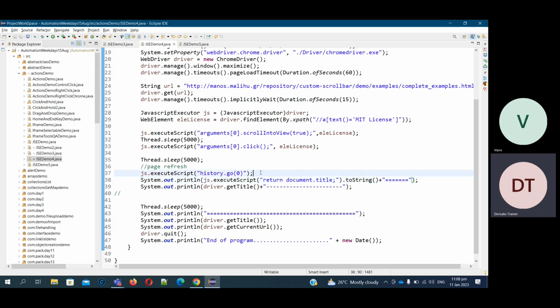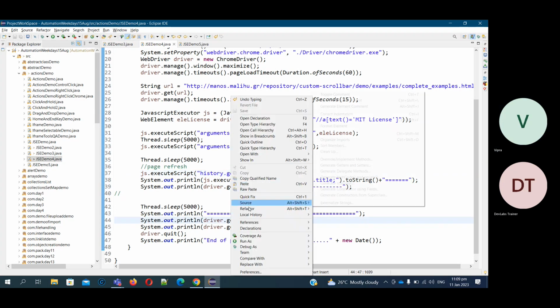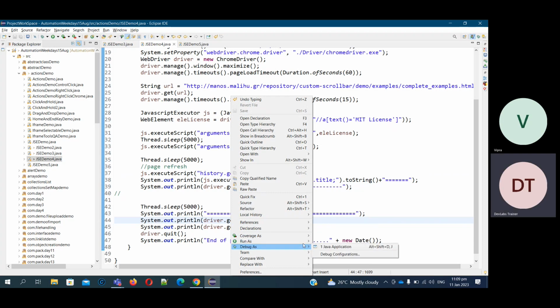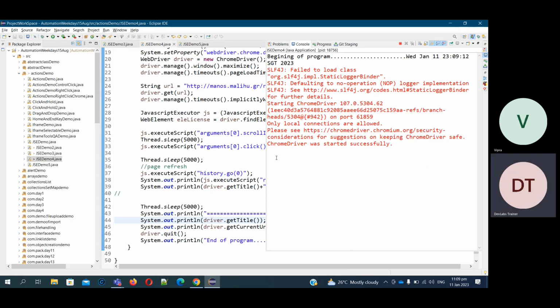So this is just for page refresh. If you want to do a page refresh, use history.go and just pass 0. A lot of scripts are there for JavaScript, but on a need basis, you can go and scroll and implement. It's up to you.